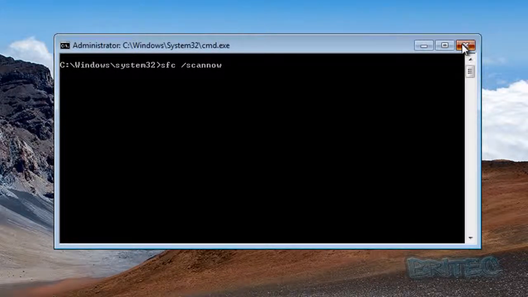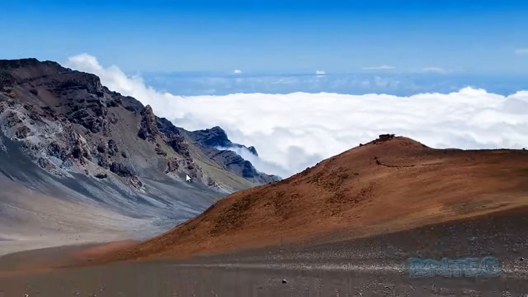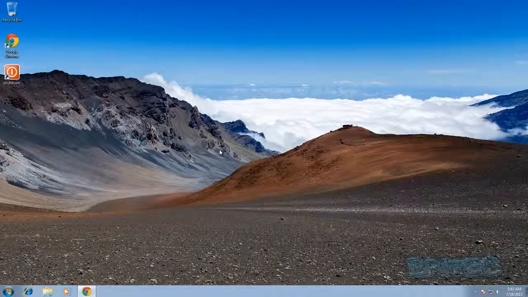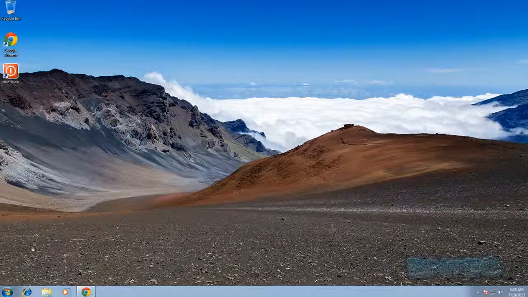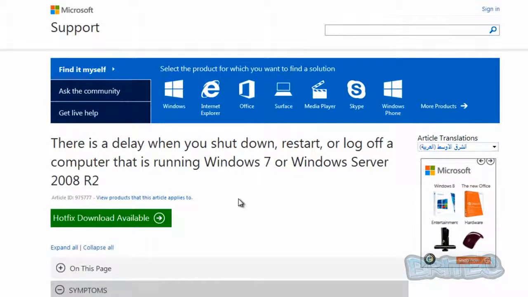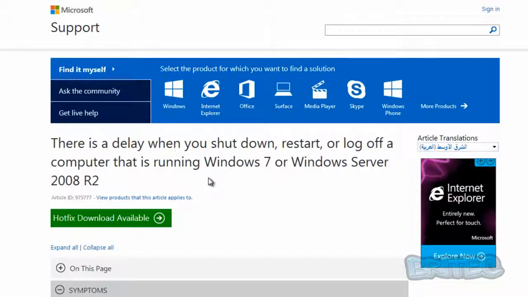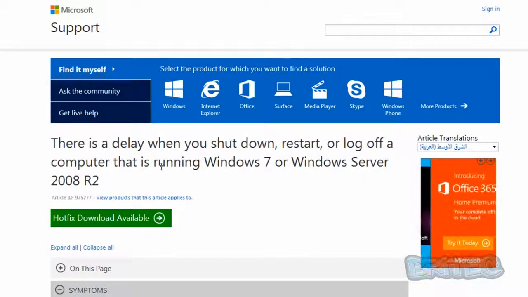Okay, now if you're still having problems after that, then there's other issues that it may be that you need to do more further investigation. Okay, so now we've got all that set. Let's do one more thing in the registry before I do that, just in case you've got a problem. Now there is a hotfix for a delay shutdown, okay, and you can use this hotfix on the Microsoft website here, and I will put the link in the description for you.